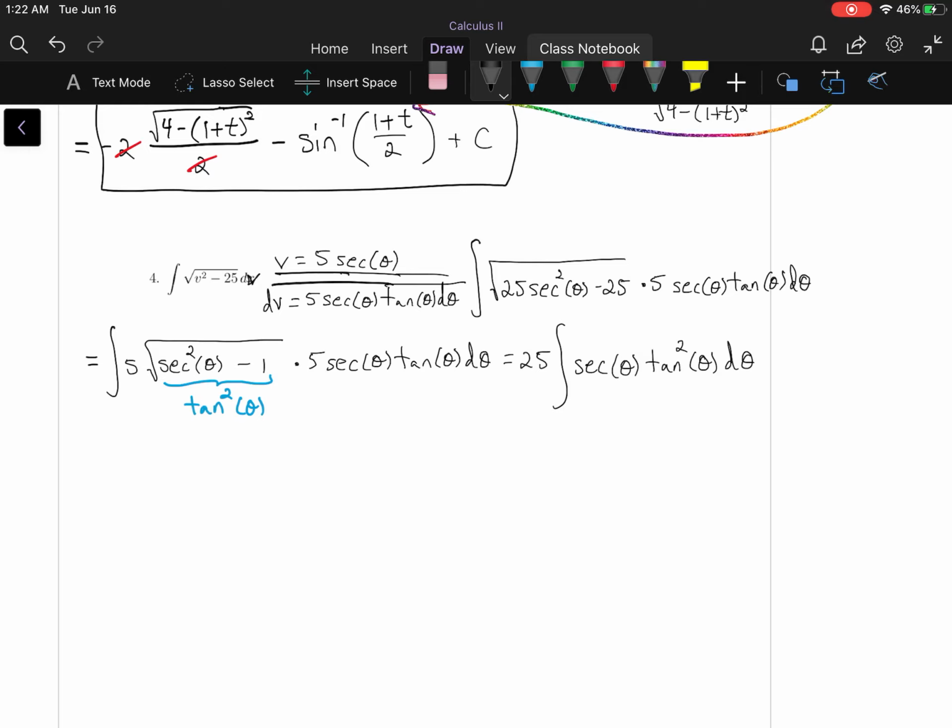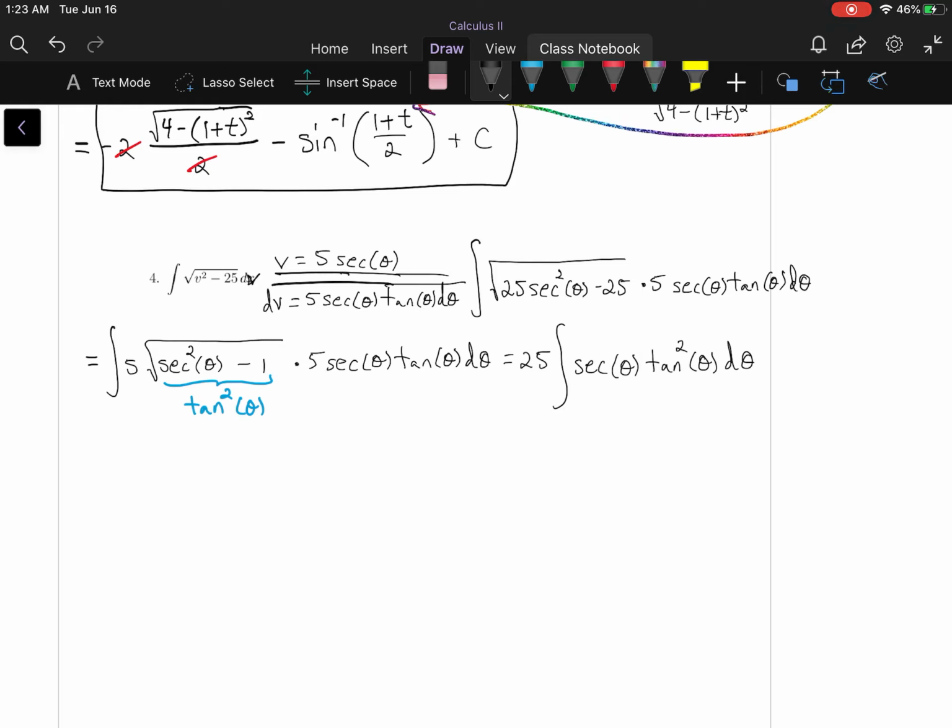And so now we need to figure out how to get this derivative or this integral. Looking at this, there's no clear u substitution. If I let u be secant theta, du is going to be secant times tangent. So there's one secant short and one extra tangent. If I let u be tangent, then du is going to be secant squared, but we only have a single secant, so that doesn't seem to work.